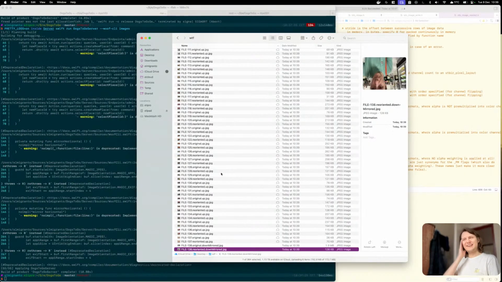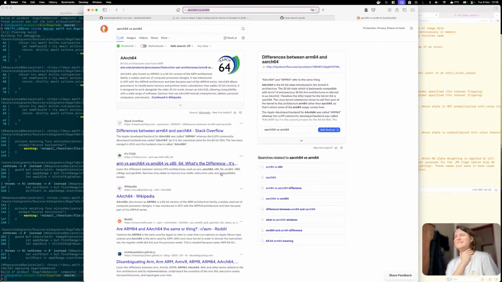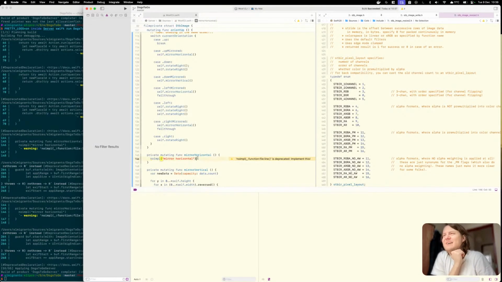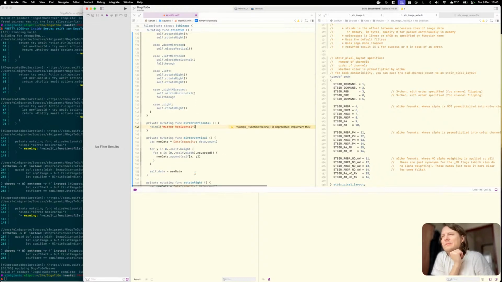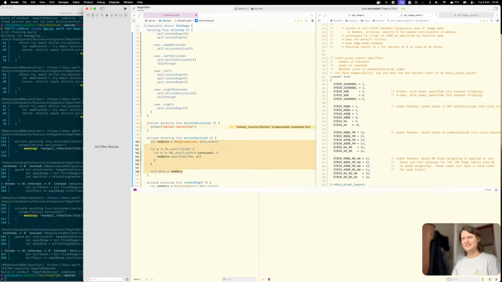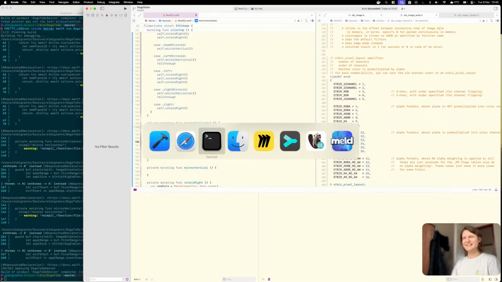This is not correct, man. Down mirrored. Mirror vertical. Well, actually, we wrote something else. Of course, it's not correct, because we wrote horizontal mirroring.